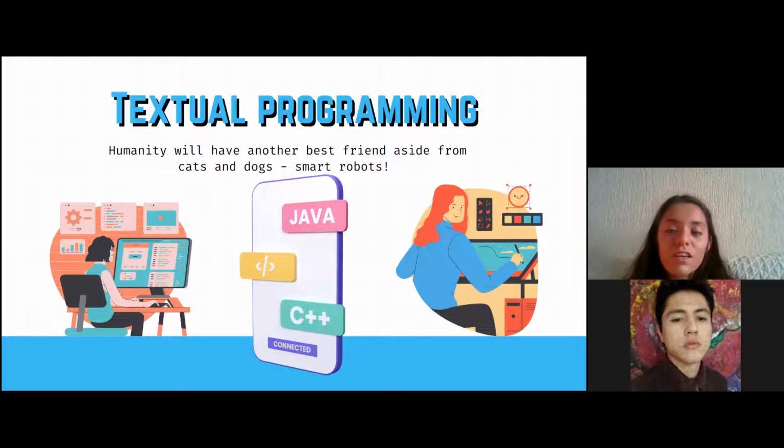Textual programming can be classified in 3 levels. Text-based or textual programming refers to the sequence of instructions that make up an algorithm written in a given programming language, based on the rules established in the language itself. This set of sentences is parsed and translated by the processor to perform the task for which it was created.